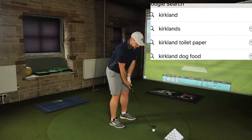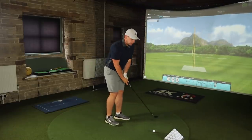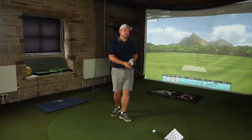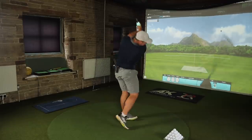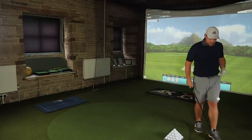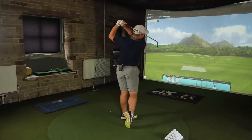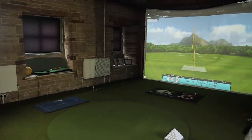One of the big factors is can you still get the spin with this golf ball, the control as well as the distance? Which one is more important — distance, control, spin, or price? If it's price, there's only one winner. Feel-wise, I feel exactly the same about this as I did on the golf course — the Costco ball is brilliant. It feels just like I would want a golf ball to feel. Right, three shots hit each with the Pro V1 and the Costco ball with the Gap Wedge. Let's take it up a notch — 7-iron.